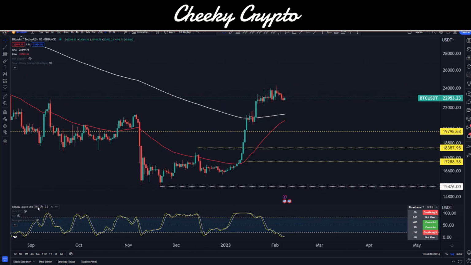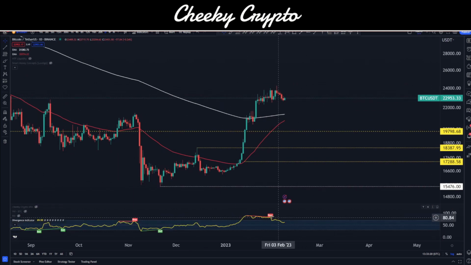But as I said, there is bearish divergence here, and if I throw in the divergence indicator, you can see it right here. Basically, price is pushing up, but volumes and momentum are dropping down. This is an indication that things are about to reverse. This is not a good place to be. So we definitely seem to be reaching an upper limit when it comes to BTC here. We don't want to trick ourselves or fool ourselves into thinking there's something a bit more going on.